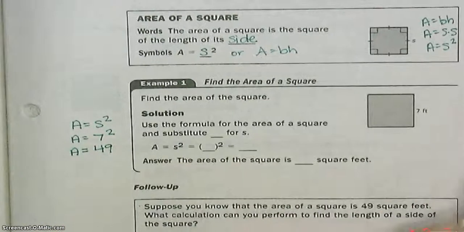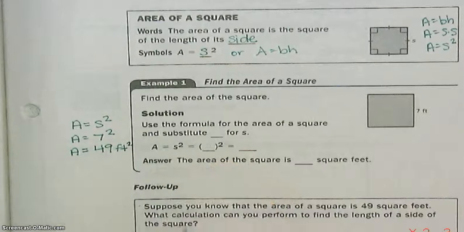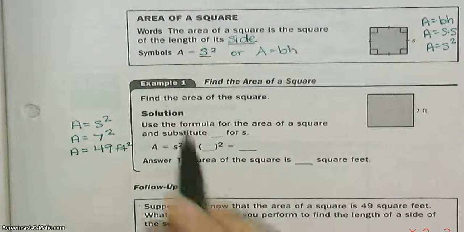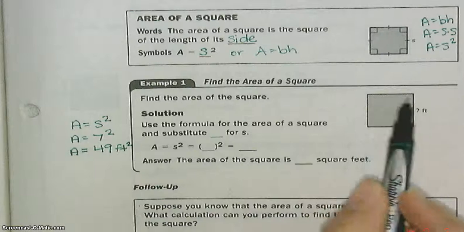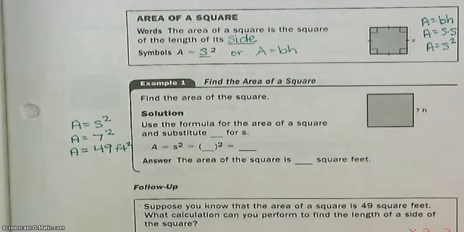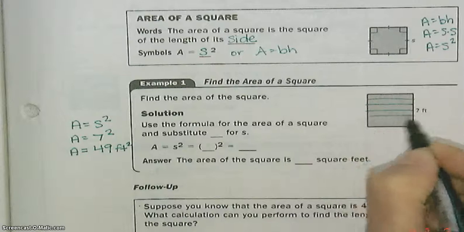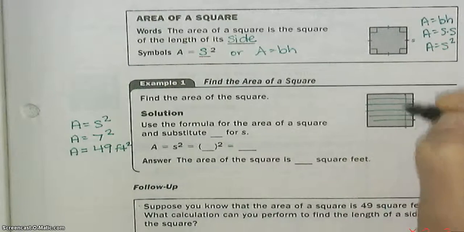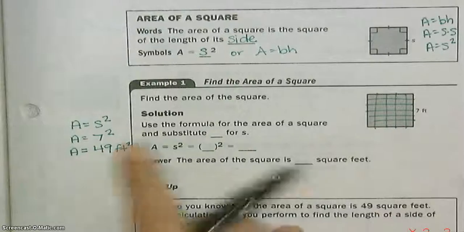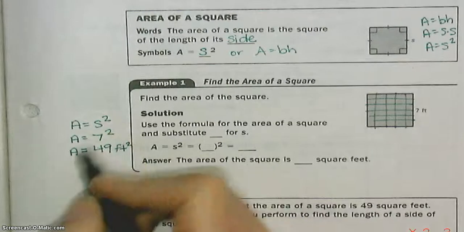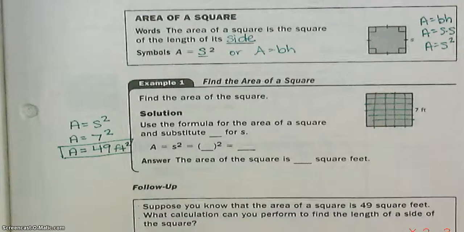And don't forget about your units. Your units are in feet squared, right? A square foot is a 12-inch by 12-inch square. That's how many square feet are in this shape. If you would imagine, you could count the boxes if you want to, but that would take a long time. So that's why we just use the formula. We don't want to have to count all those boxes. We know already that it's 49 square feet. I want you to write all your stuff off to the side in this section.